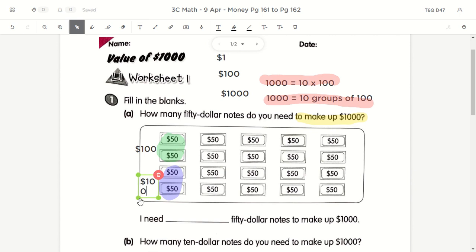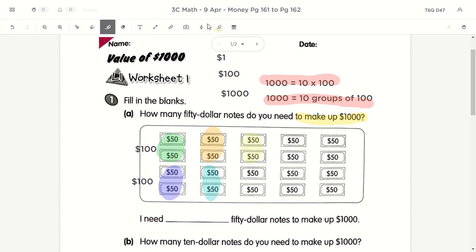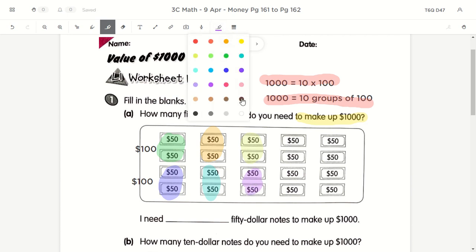So what I need to do is to keep on grouping two $50 notes together to form $100 bills, and I can add them up to see how many $50 I need all together. So I will continue coloring two groups of 50. This one will give me 100. Another color, 100 over here as well. Another color, 100 over here. Another color. So keep on doing this. This is something you will do later by yourself as well.